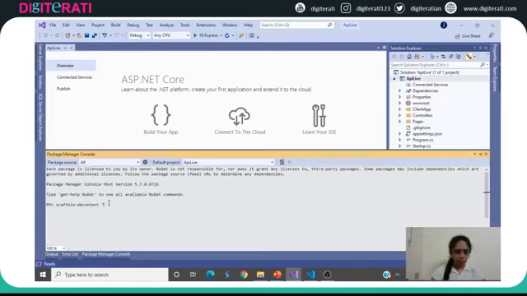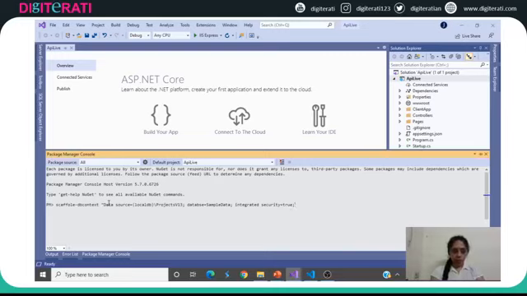Data source is equal to this one. This is my data source. Then the name of the database is equal to sample data. And the next parameter is integrated security is equal to true.